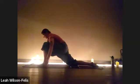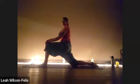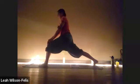Come on back to Anjaneyasana, which is low lunge. I'm gonna test you out here. Hands come up to the top of the right knee. We'll tuck our back left toe. Let's see if we can do it. Push down into your right knee and lift to your high lunge.